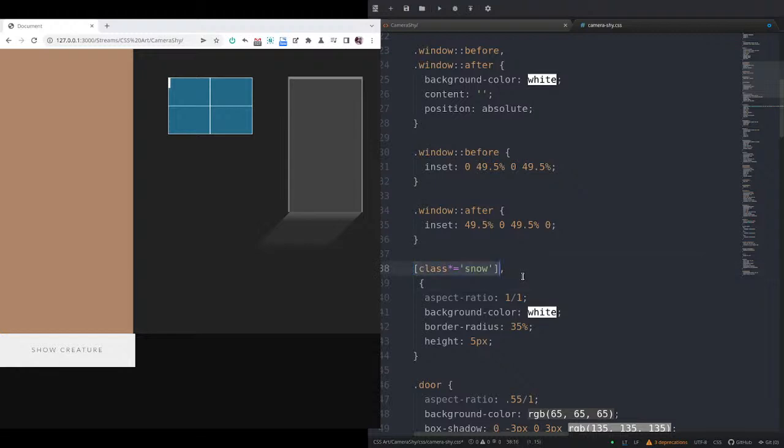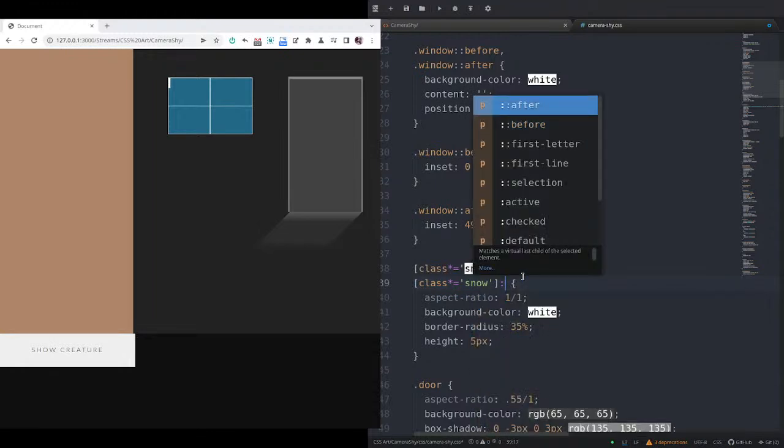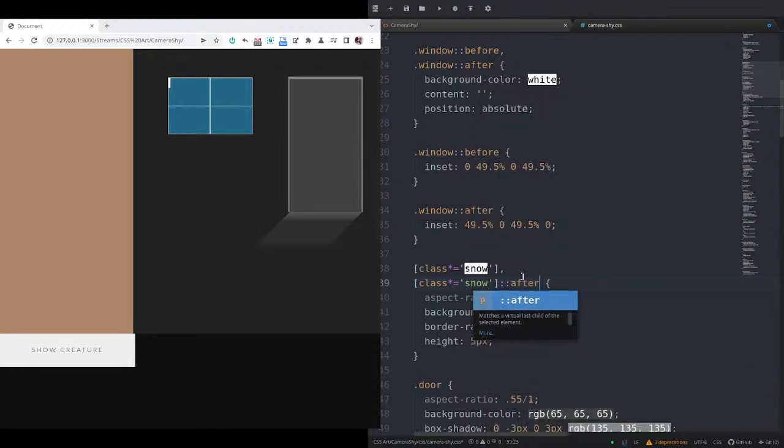What I'm going to do here is increase the number of snowflakes I have by giving their pseudo elements the same properties.